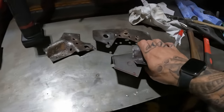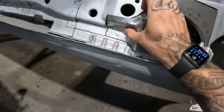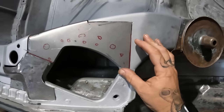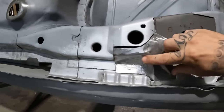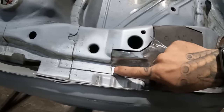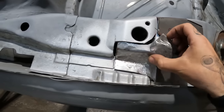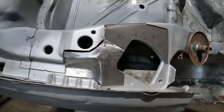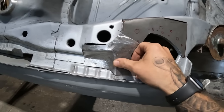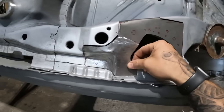So let's take it over to the car. And voila. Like I say, I do need to trim it down a little bit just to get it all sat in there spot on. And this one, because I could only go so far with it on the bench, I need to spot weld it here and basically stretch this corner in more so I can fully weld it out. But overall I'm really happy with that, considering I've not got a great deal of metalworking experience. It hasn't come out too badly in the slightest. So I'll trim this down, I'll get my spot weld holes done, and we'll get to welding this in.